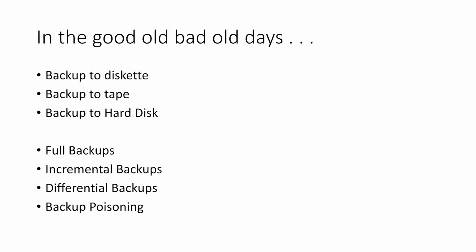Differential backup is where you do the full backup on the Sunday. On Monday, you back up Monday's stuff. On Tuesday, you back up Tuesday's stuff. On Wednesday, you back up Wednesday's stuff. And if it comes time to restore it, you put in the full backup, and then you restore the Monday, then you restore the Tuesday, then you restore the Wednesday back to where you are. And so it's a longer restore, but it's a quicker backup. But none of that really happens anymore. Nobody does that anymore for a reason that I'll explain in a second.